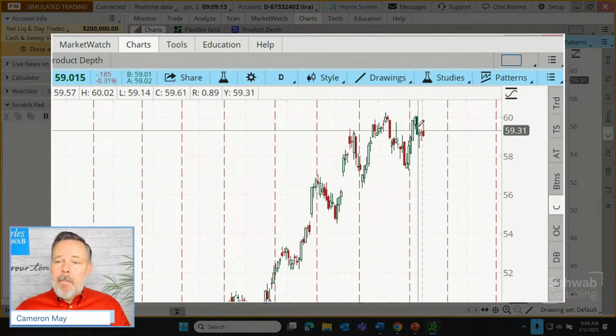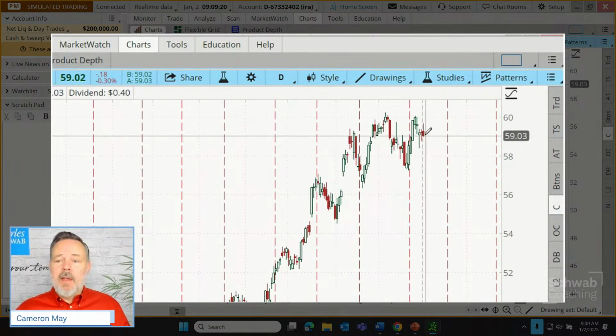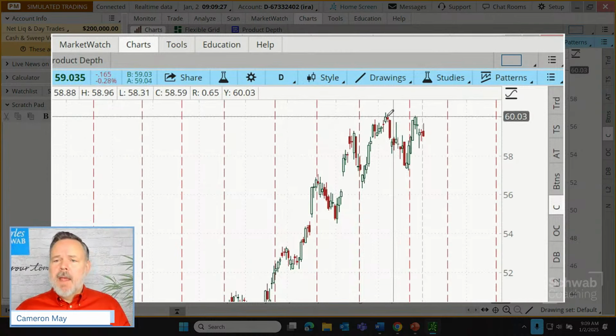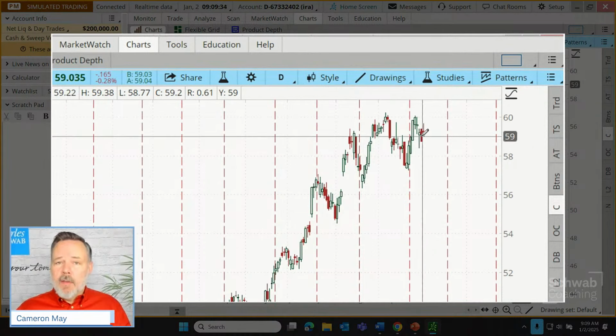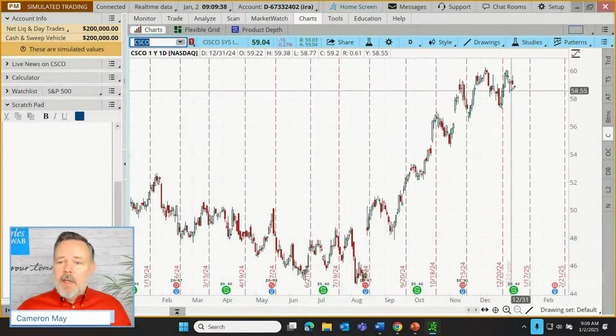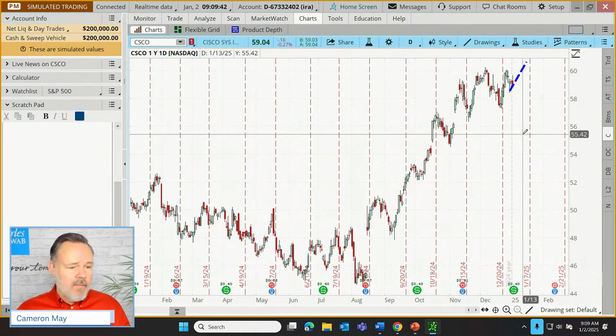One might be a bounce off of a support area, pullback, and then we're just starting to bounce higher. You can see that today's price, despite the selling intraday, we're still above the recent low. Now, another thing a trader might look to see as a possible entry is a push through a previous resistance, and that might be up here. This is getting in a little bit earlier than that. But let's just say that our technical trader's outlook is for price to continue to bounce and head higher.